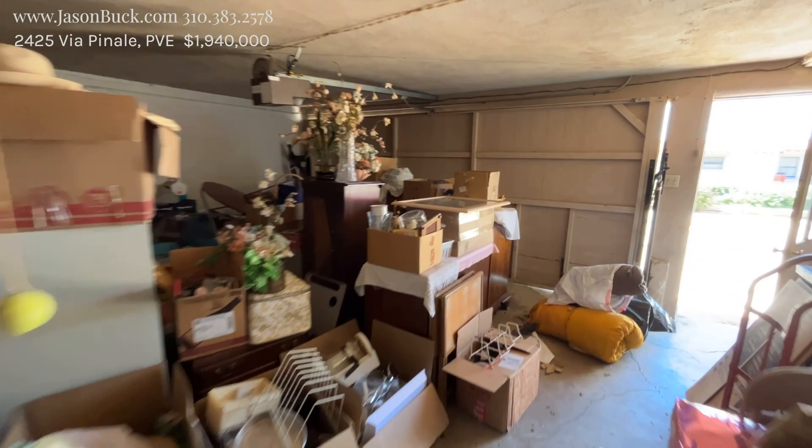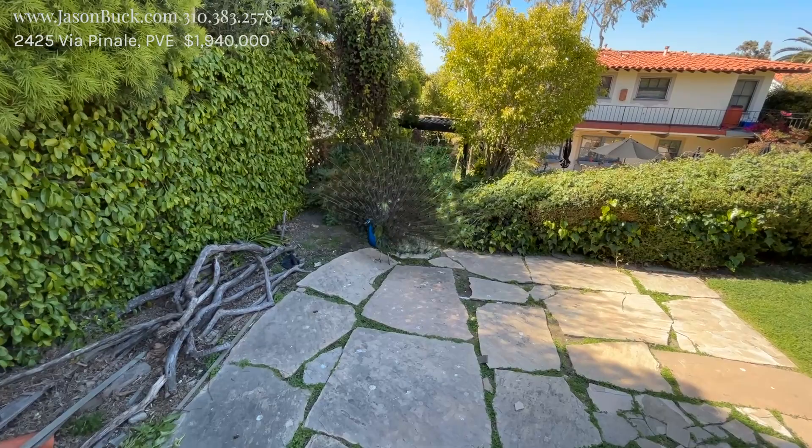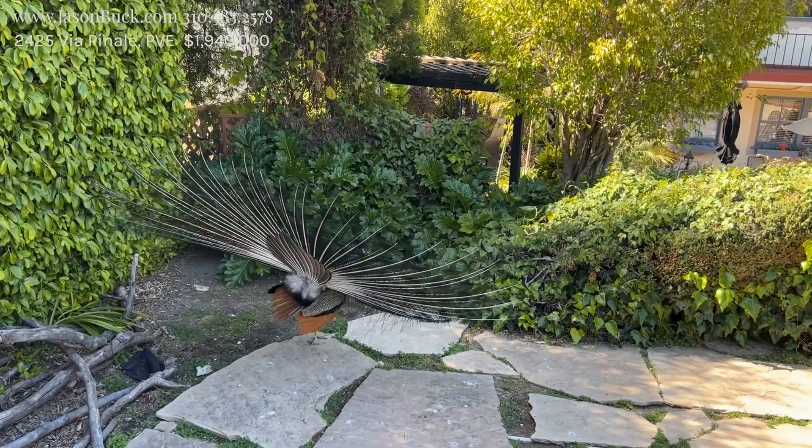This location is outstanding — you don't get better than this. You're right off Malaga Cove Plaza, easy access off the hill or down to the beach if you choose. I mean, this is just amazing. I like this place. If you want more information or you want to talk to me about it, give me a call — I'm happy to help. I really appreciate you watching. Leave me a comment or tell your friends about how awesome these videos are, or my knowledge of Palos Verdes, as I love to talk about why this is such a beautiful place to live. Thanks a lot for watching and make it a great day.